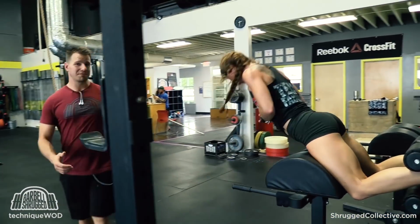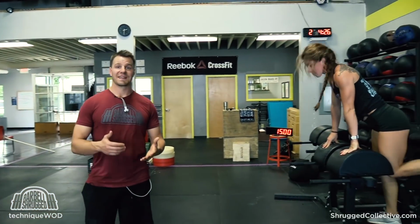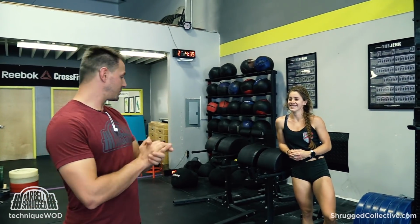And if you've never done these before, go and hop down. If you've never done these before, they are very likely to smoke your glutes. They're gonna make you have a glute pump like you've never had a glute pump before, which is kind of a fun feeling, and it's gonna make your glutes sore, and that's gonna feel fantastic. So yeah, the glute bridges on the ground are very, very similar.